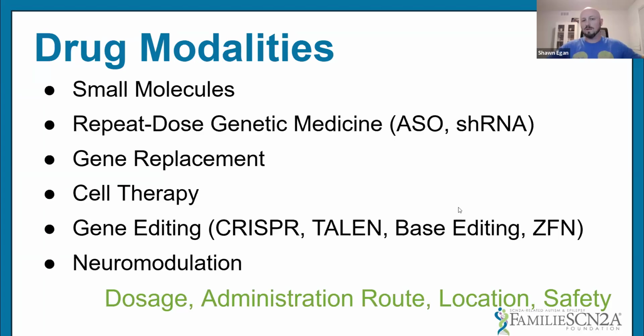So the total profile of how effective these can be and how safe they are is still very much up in the air. And neuromodulation is another form. A lot of our kiddos are already receiving some form of neuromodulation. These are often implantable devices that can control how your nervous system acts and fires. They're often able to monitor how your nervous system is functioning on a day-by-day or hour-by-hour basis and fine-tune that neuromodulation in order to prevent or decrease seizures. But important considerations with each of these are dosage, administration route, location of where you receive them, and the safety profile.